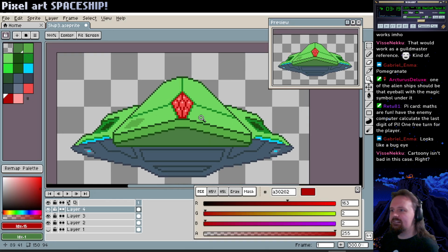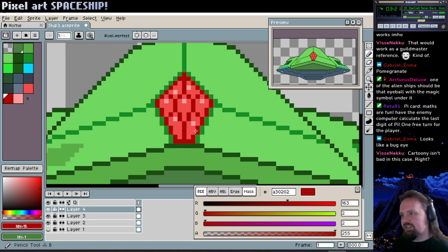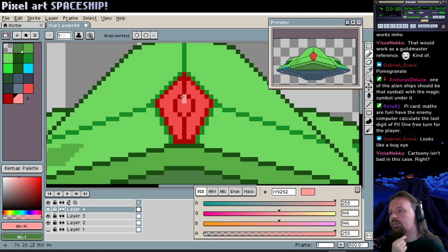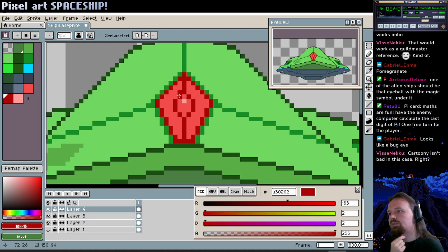Okay. Not 100% pleased with this shape though. Let's see if we can tweak it a little. We could go simpler, like that. Or something like this. No, that doesn't work.